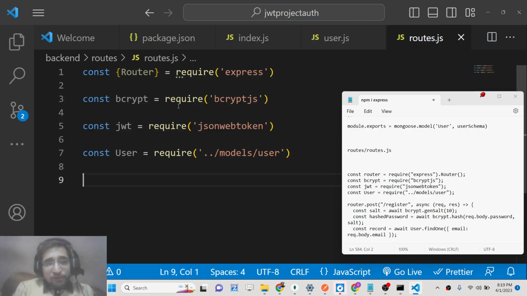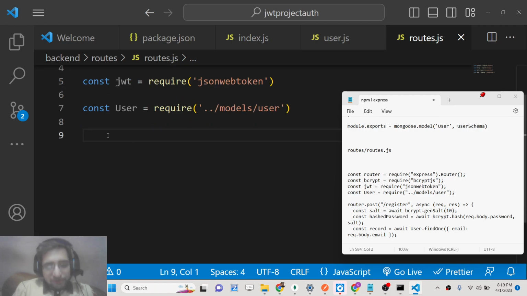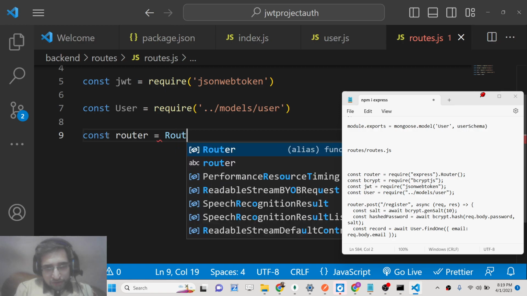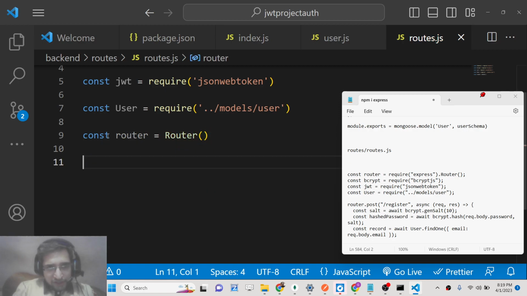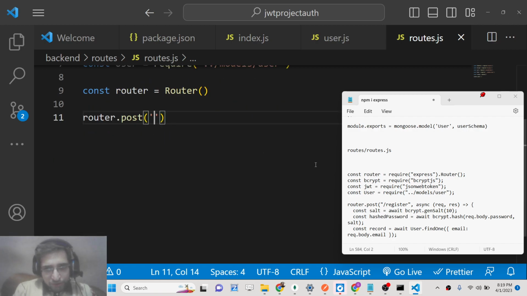Now we will have the router.post. First of all, we need to initialize this router, guys. So we say router like this, and then we will have different requests here, which will be a post request for the register route.